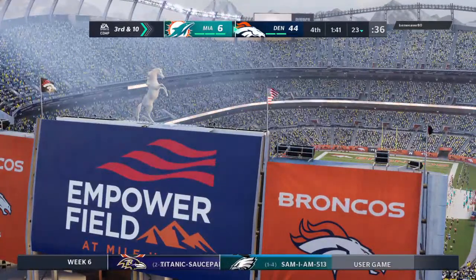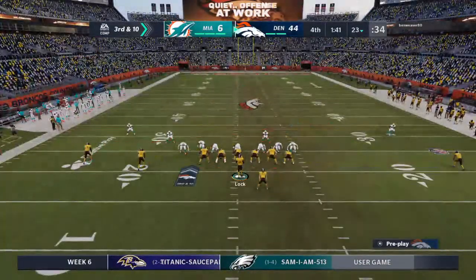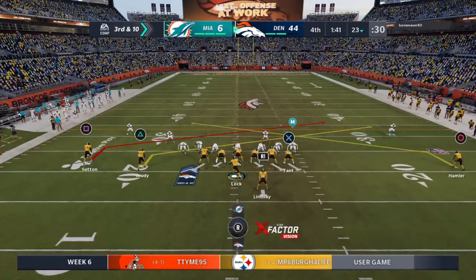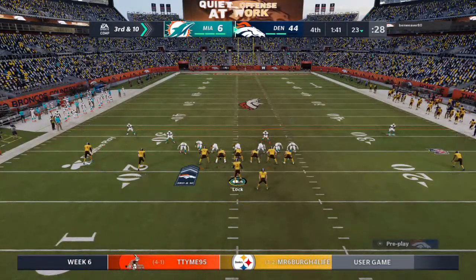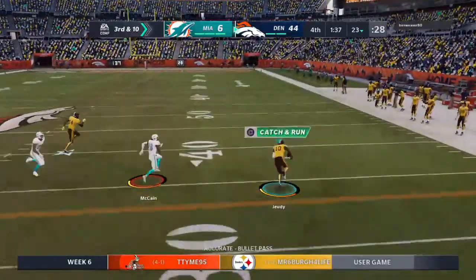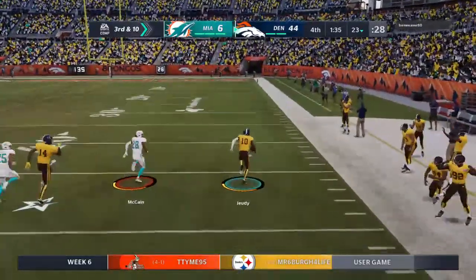That was an interesting look there, because as soon as he got outside the pocket, I thought he was going to take off and run for yardage. But what often happens now with these quarterbacks who can move, defenses want to try and keep bodies in front of them, and I think that discouraged him from taking off and made him try a pass downfield that fell.